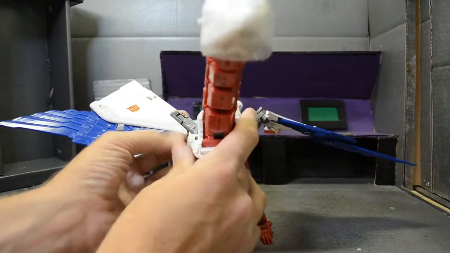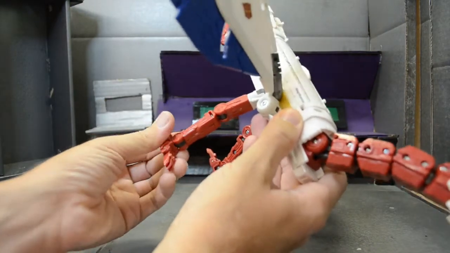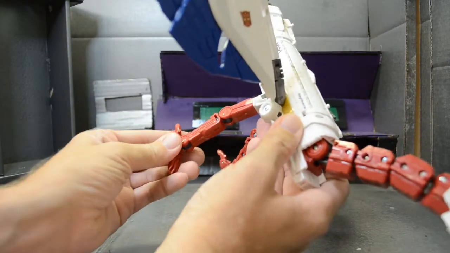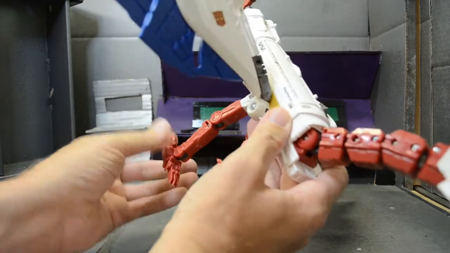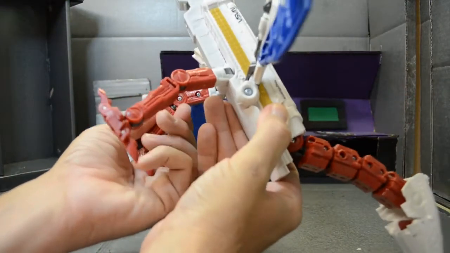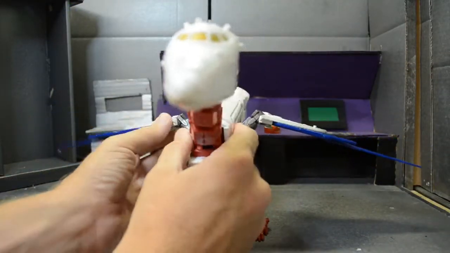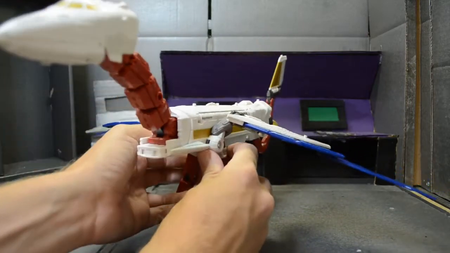And the legs are on heavy ratchets. The knees are ratcheted. I keep saying heavy ratchets. They're not heavy. I guess they're heavy for the size of the legs, but this isn't something you would see on a combiner or anything like that, or at least like a Titan scale combiner. Nothing really like that.